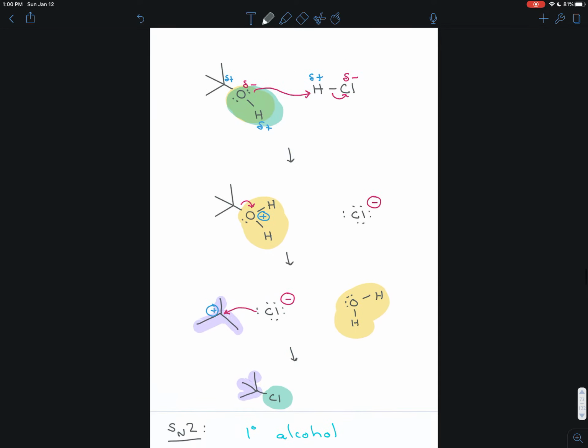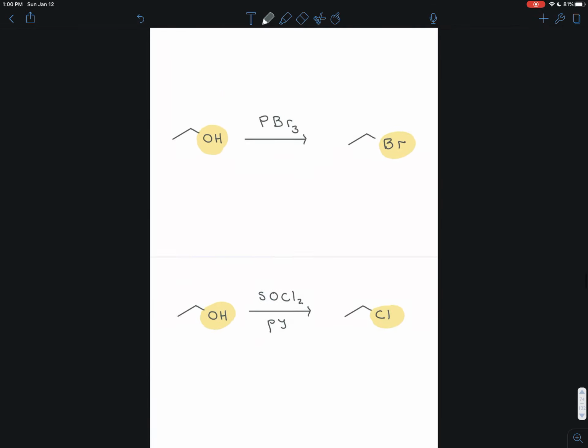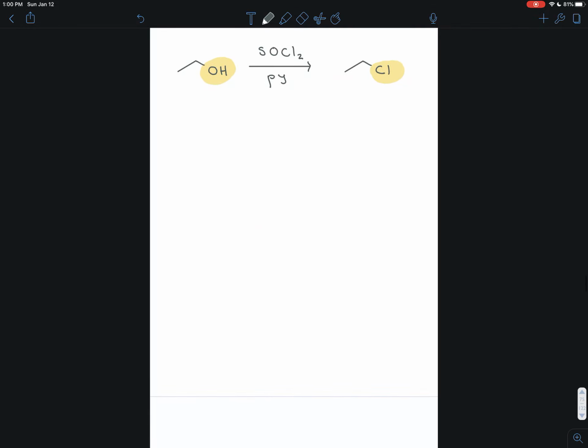What we saw in the SN1 reaction is, in order to replace the OH with the Cl, the OH had to leave, and the Cl had to come in. So loss of a leaving group and nucleophilic attack. But OH is a bad leaving group, so we had to turn it into a better leaving group. In an SN1 reaction, we did that with a proton transfer. We turned it into water. Well, this thionyl chloride, this SOCl2 with pyridine, is going to act to turn this OH, which is a bad leaving group, into a good leaving group.